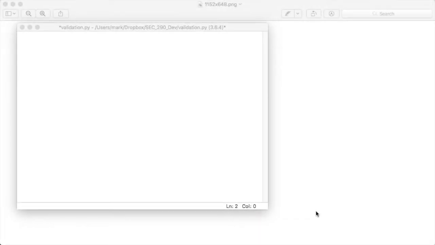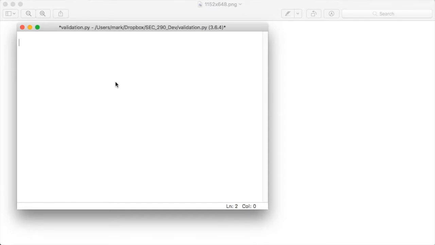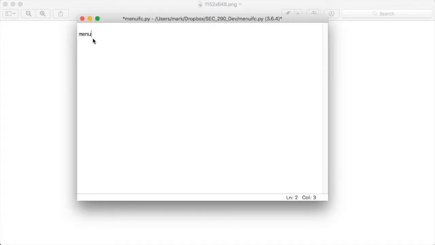With the graphical user interface, the user selects what they want to do using a mouse. With a command line interface, you can give the user choices using a menu-driven interface. How do you do that? Alright, so I'll start with the menu. We'll use a triple quoted string for this.